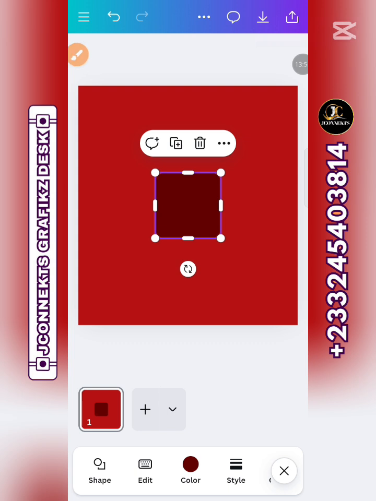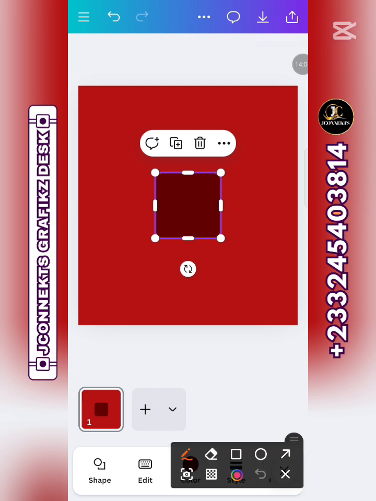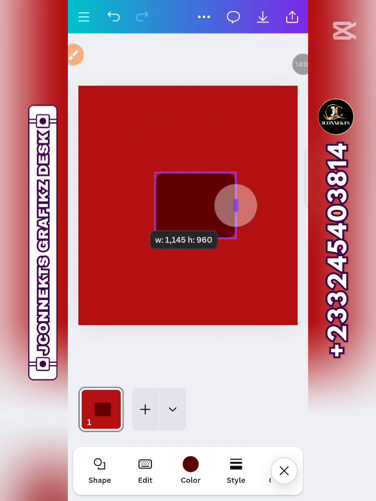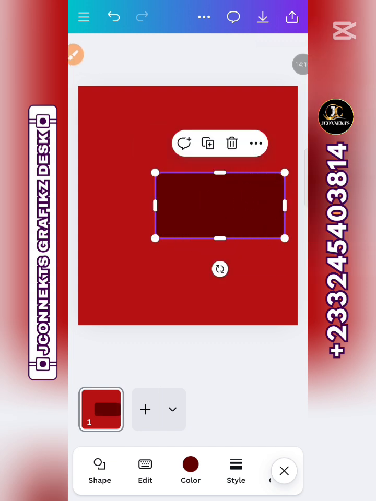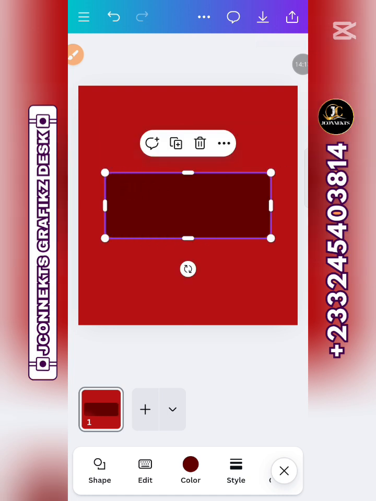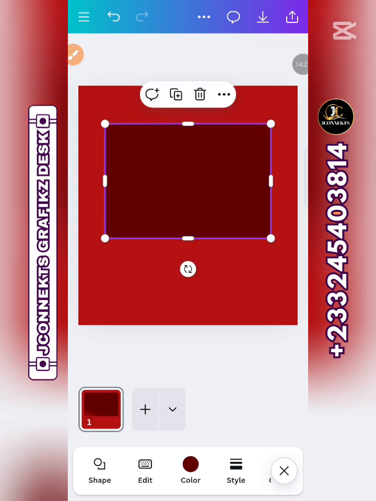So if I want to expand the square horizontally, I'll just tap on either this or this and pull it away from the square. So I am using it to change the square into a rectangle. The same way I can use the top and the down one to also work on it. Yeah, so that is how you use it.